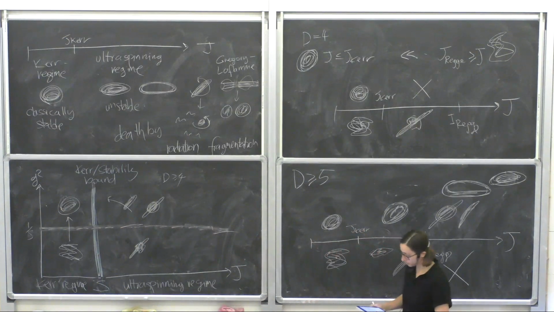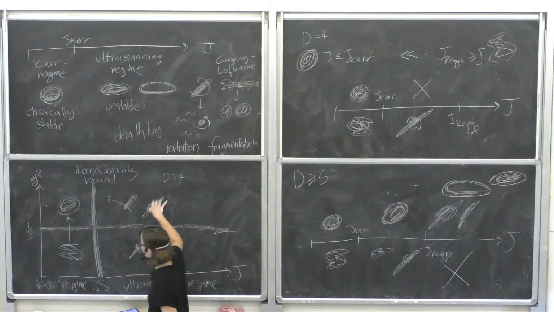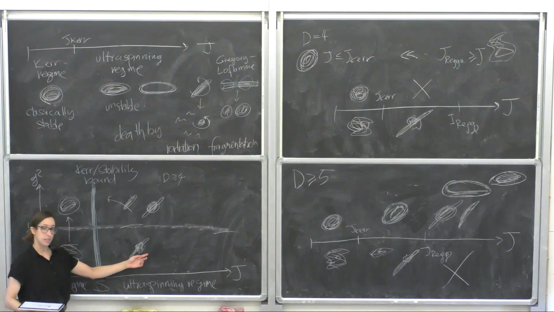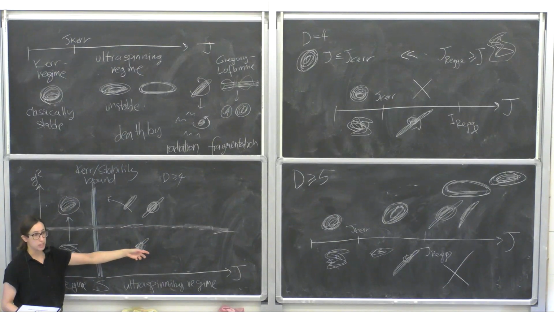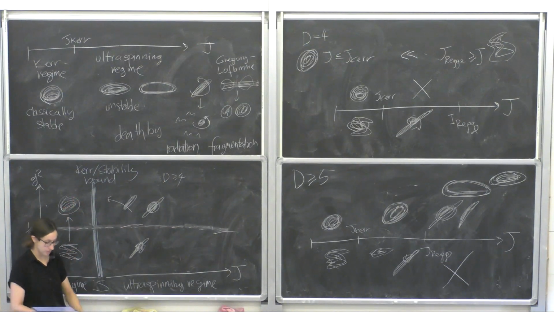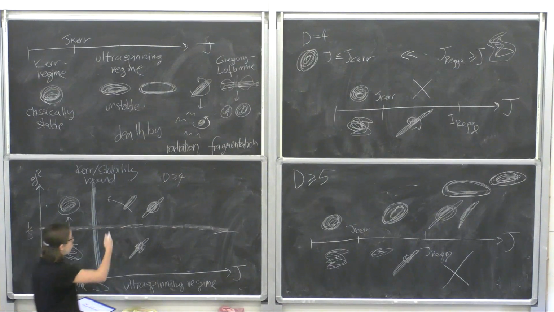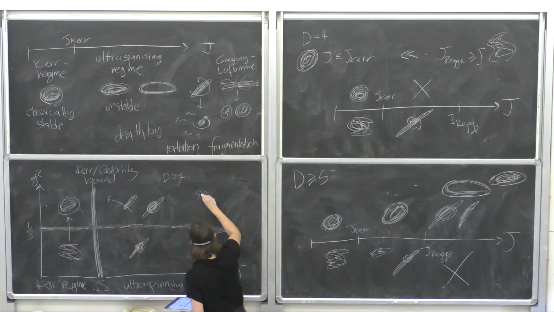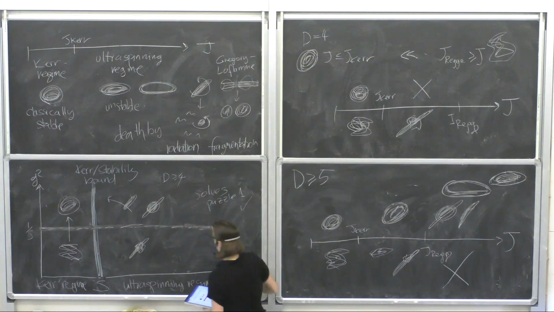And so now this resolves the first puzzle, because we said that there was nothing here in 4 dimensions that we could match onto. But as we follow a spinning string, so long as we're within the adiabaticity range, we can transition that into a black object, and then the black object does what it does. Okay? So we resolve puzzle 1. Highly rotating strings do have black hole counterparts, but they're in the form of non-stationary configurations. Okay?